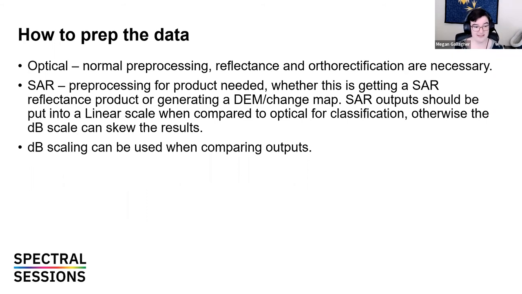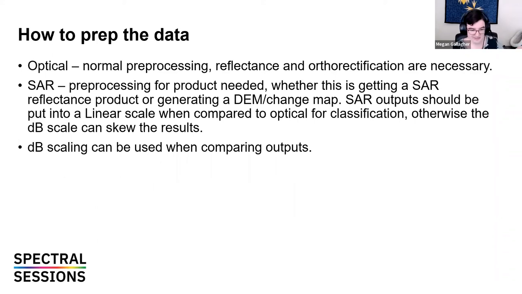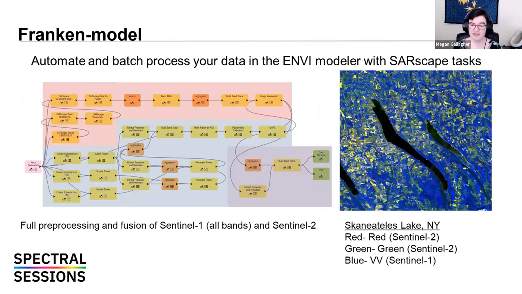If you're keeping SAR separate from your optical, you might be able to keep it in dB, but if you're stacking them on top of each other you should switch to linear. Regarding magnitude and phase: it depends on the project. Sometimes I use only magnitude information; sometimes I use an output product like a displacement map which uses both. Most of the time when combining optical and SAR I'm using it for classification techniques.